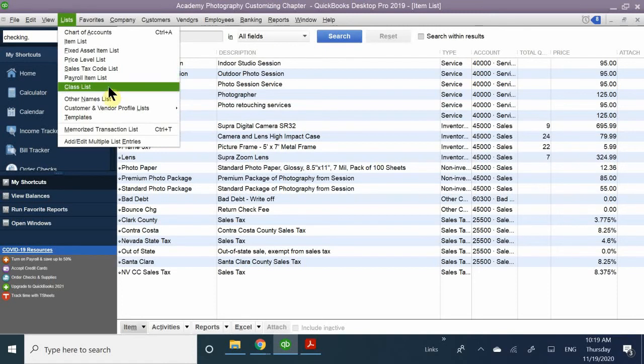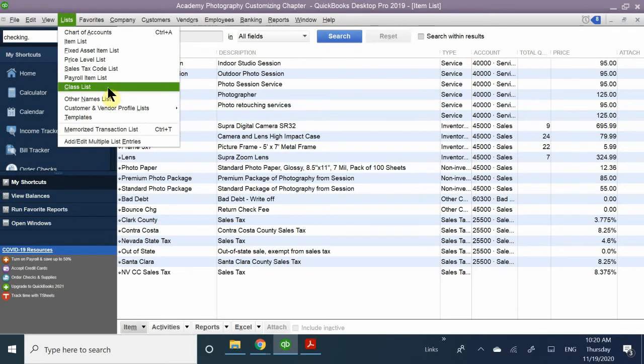And then we'll talk about class lists, I believe, in chapter 2. When we talk about class lists, it's more about how you want to categorize or reorganize your data based on either location or your product line. So if you sell more than one item, you can separate your transactions based on classes, or even based on a profit center. Let's say my main office or my main location is here. That's my profit center. Or I'm sorry, profit center is like my sales group, my advertising group, my other groups, right? Those are going to be your profit centers.